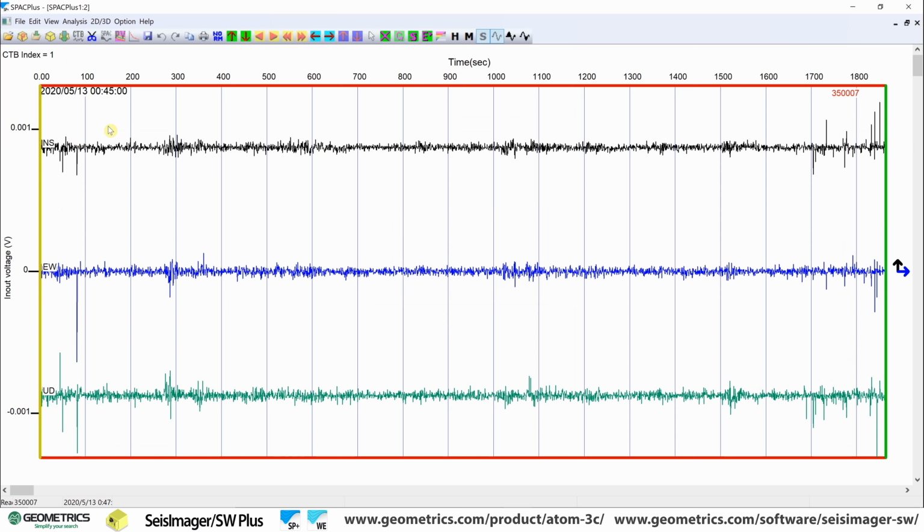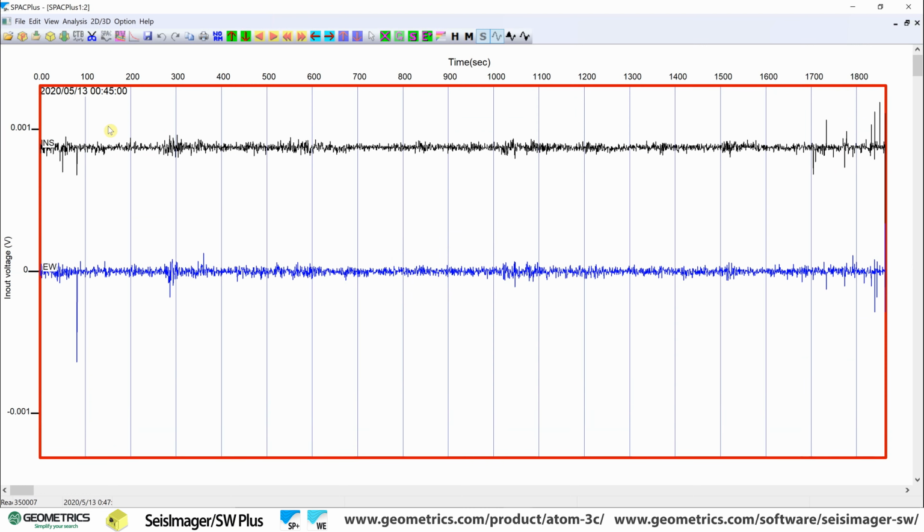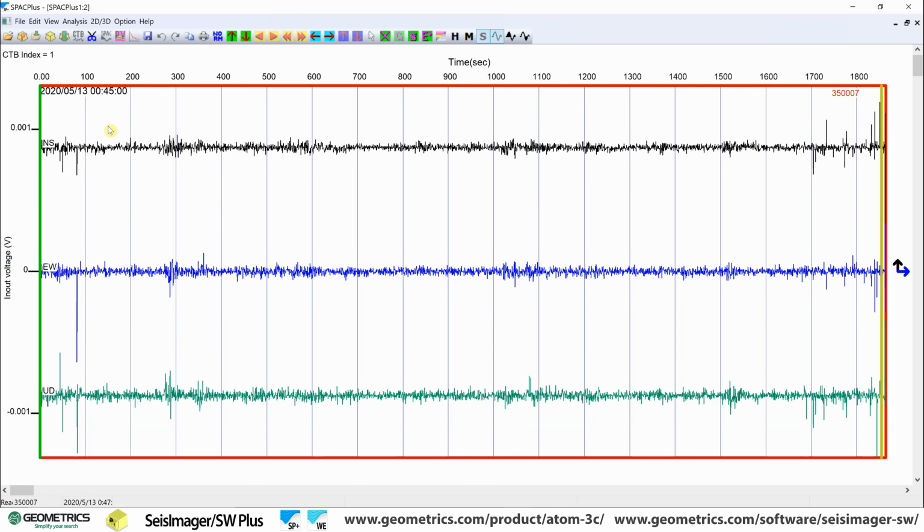And same thing with the gates. You can use arrow keys to move those gates over, left, right, tab to go to the next one, left, right. If you want to just move a small amount, just hold Shift. So I'm going to cut out a little bit of this noise here because we have 1800 seconds, which is plenty of data for HV. So I move the right gate to cut that.